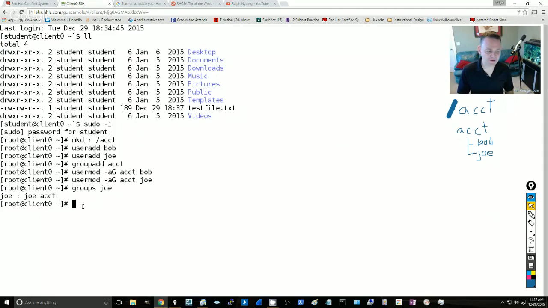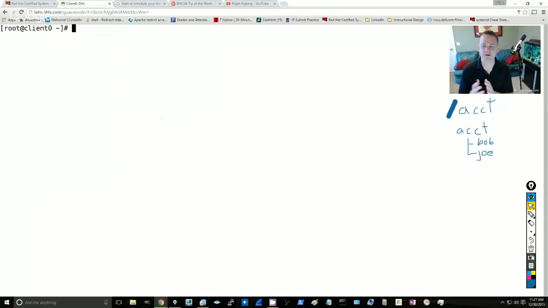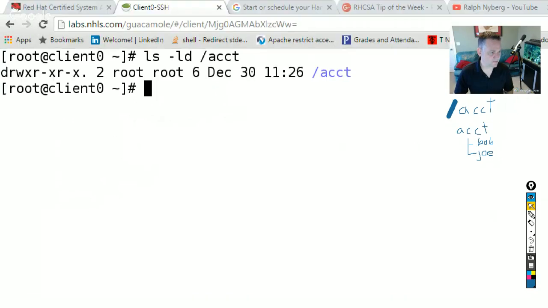All right, now to view permissions at the command line, we use a long listing. So let's take a look at what currently the permissions are for that directory. So I'm going to say ls -l for a long listing. I'm interested in the directory itself, so I'm going to say -d for my accounting directory. So these are the current permissions. These are the permissions associated with the owner, which was created by root, so root became the owner. These are the permissions associated with the group ID of the file, which is also root. And these would be the permissions associated with other.